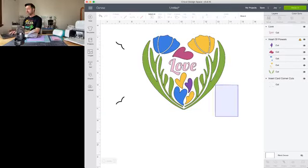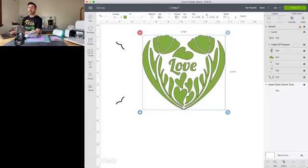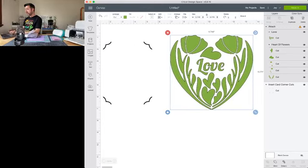I find it easier just to draw over with my mouse, and I'm going to attach. So attach is like a paper clip. You could weld, but we don't need to weld because this image is all just going to cut out. It doesn't need to be connected as one image literally joined together. As long as it cuts in the right space, it's not going to make any difference, okay? So that is my image that I'm going to use.